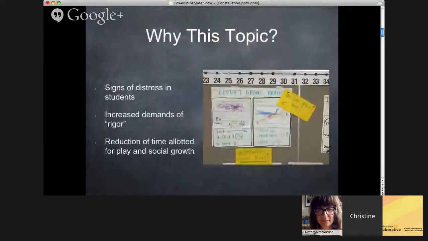And the first thing that I want to talk about is why this topic. Why did we decide to think about risk and resiliency with children and play in the classroom? The first thing that we started to notice was that even though expectations were increasing, engagement was decreasing, and students were showing signs of distress. Students were no longer the focus of curriculum. They seemed to need this magical teaching desk to learn anything that was bestowed by teachers. And this was then leading to behavioral challenges.